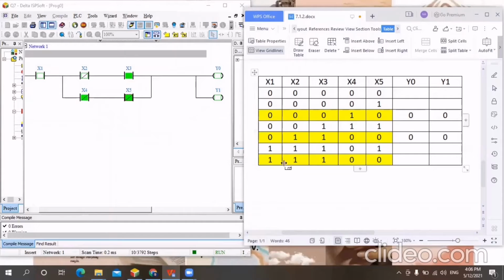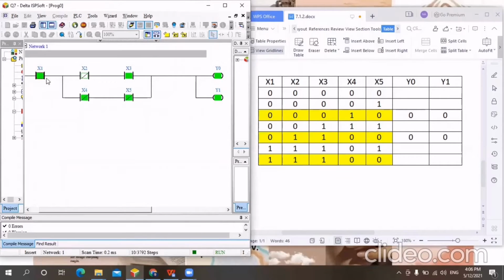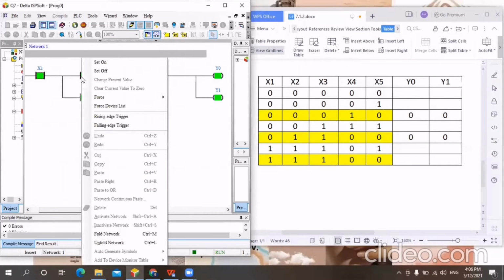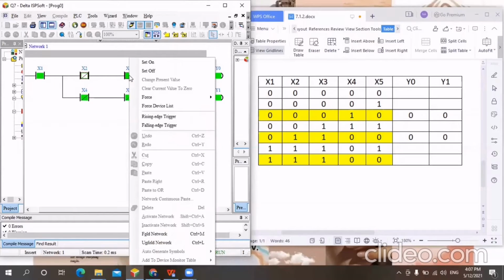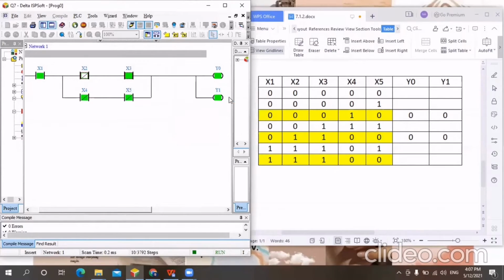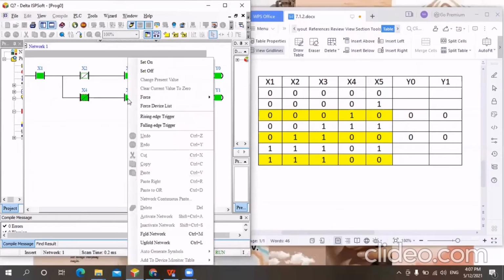And for the last example, we put X1 on, X2 on, X3 on, X4 off, X5 off.